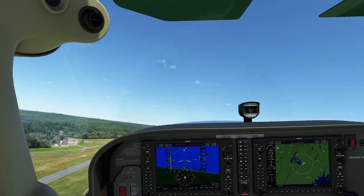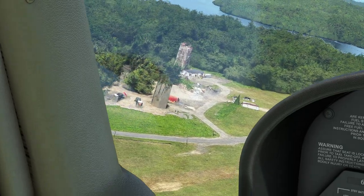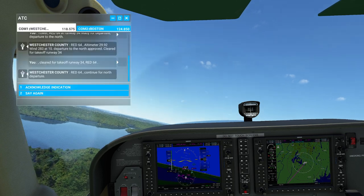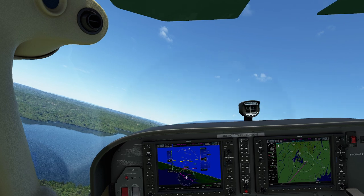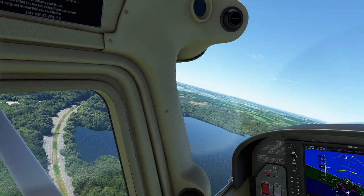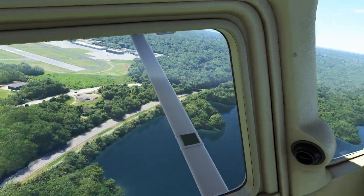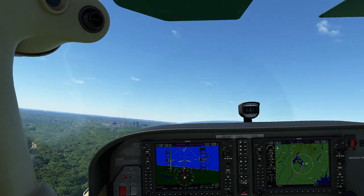You need a ton of cross-country time before they even let you jokingly pursue your IFR certification. So you always try to go at least 50 miles away from where you take off from. Let's go ahead and cross over this lovely river. I always remember traveling down to New York City and coming down this way - you can always see the river and every once in a while everybody goes right over your head right where I'm passing over right now, which I'm sure they're not too much of a fan of.